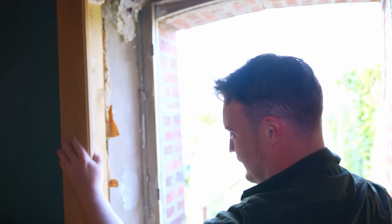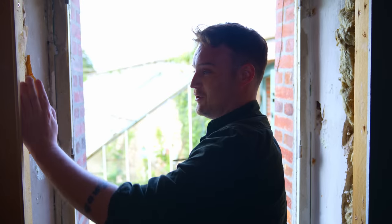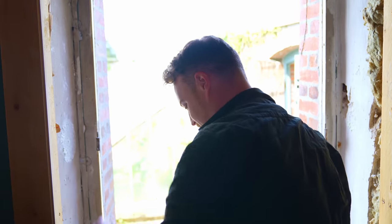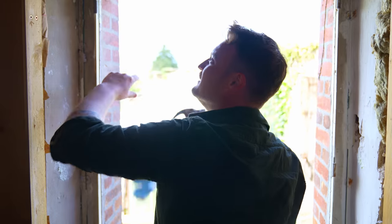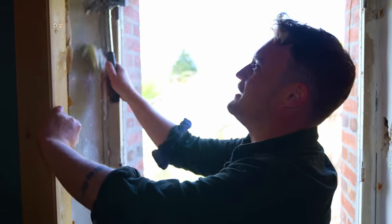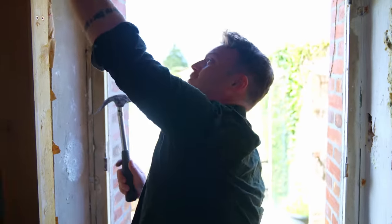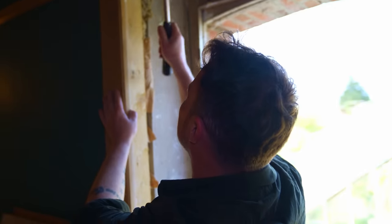And actually, putting the architrave on before, absolutely no problem, because you've got a nice clean line to put the new plasterboard onto. So we're all good. I was really stressed about ripping these windows out. I really was. It's like, I can't do it, I don't know what I'm doing. But you'd be surprised, for most things, just give it a go. You might find it's very easy. And you might enjoy it. Smashing things up.